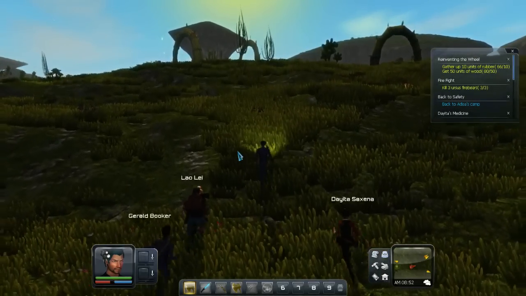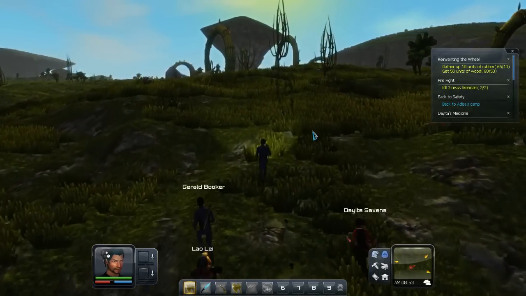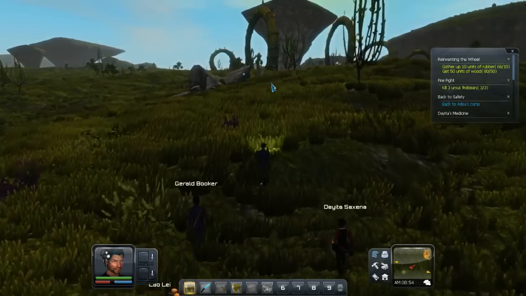Okay, she should be just up ahead here. So I'll drop all these people off. They'll be wanting to go back to their camp again, their lifeboat all together. But before that happens, I'm going to turn in both of my quests to her.